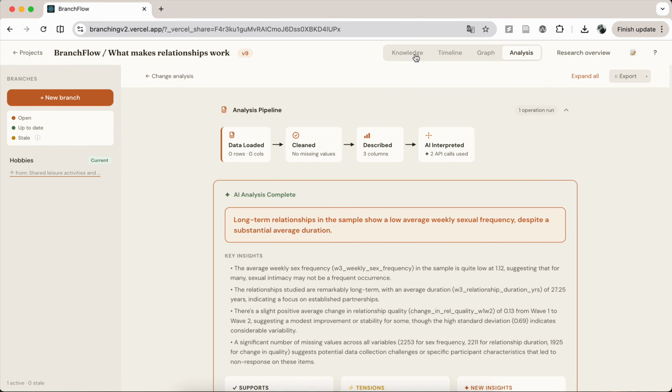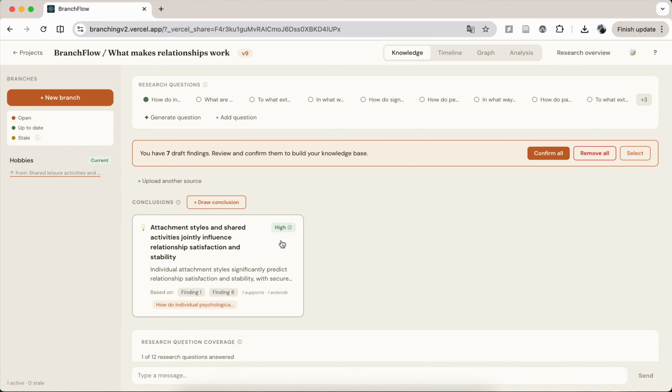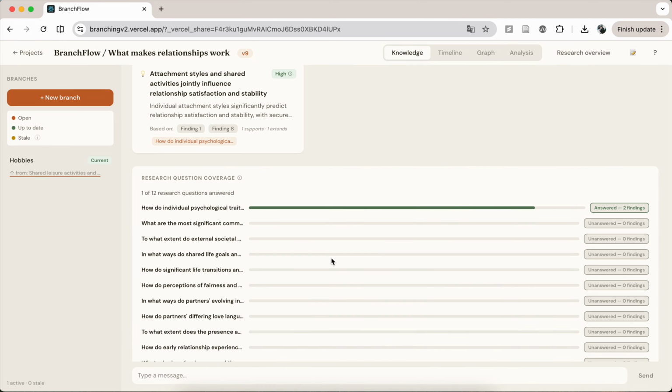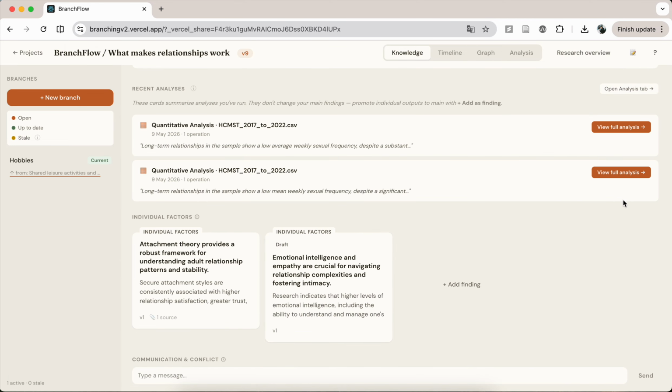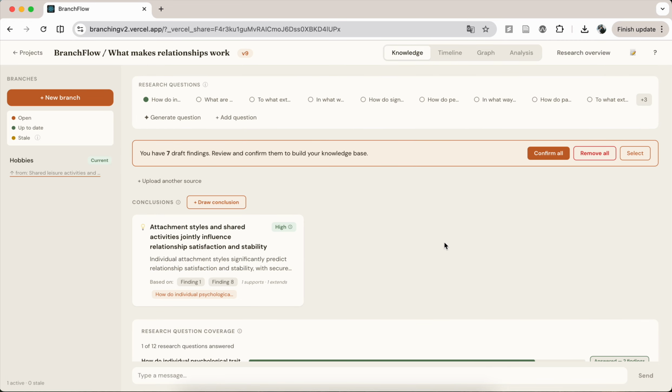So if I go back to knowledge, I should be able to see that thing that I just added. Let me find it, it should be somewhere in here. It says I have 7 draft findings. So where do I find the draft?